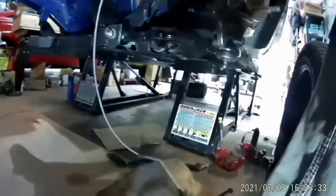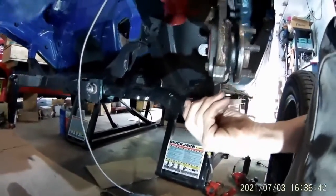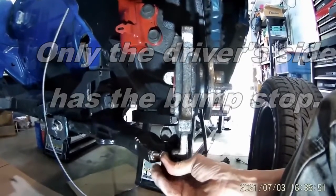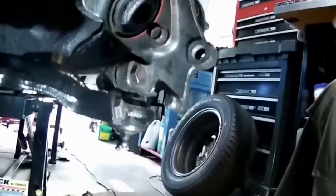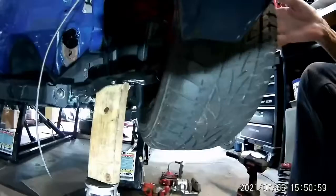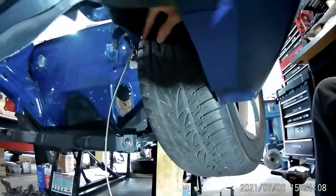So to get around this, what I've decided to do is to tap a bolt in. I'll be putting an M10 stainless bolt in there. So this is what the finished product looks like. That becomes the limiter. The wheel comes over. It can still rotate. It's just about touching.